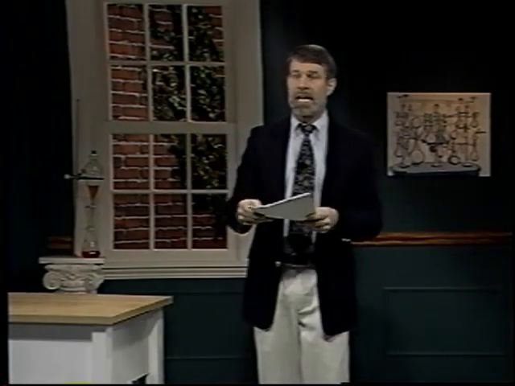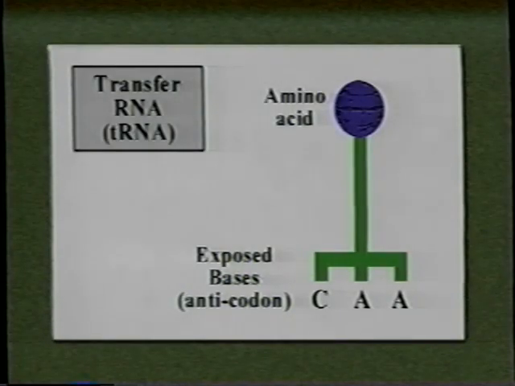You have a message stretched out on a messenger RNA, and then you need transfer RNA, the second kind of RNA. Transfer RNA is a fascinating two-ended molecule. On one end, you have 3 exposed bases, the 3 of a codon. The other end of the molecule has an amino acid. So if you can imagine this structure, 3 bases on one side correspond to a codon. It links up with an amino acid at the other end, so you can string amino acids at one end corresponding to the sequence of bases at the other.